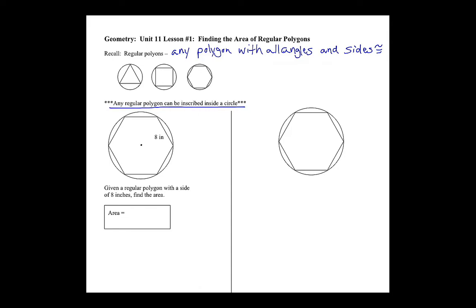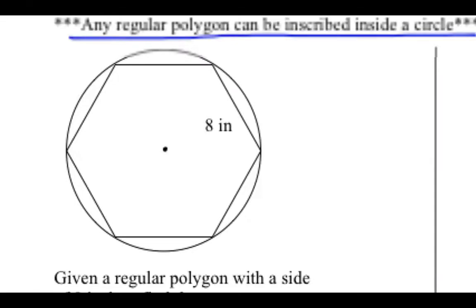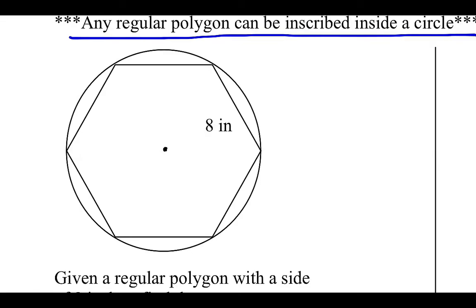So remember what the definition of regular polygon means. A regular polygon is any polygon with all the angles and all the sides being congruent. The cool part about regular polygons is that any regular polygon can be inscribed, or basically fits inside, of a circle. So we're going to take what we know about a circle to help us find the area of these polygons. So let's start with a regular hexagon where each side measures 8. You can see that I've already got it drawn inside of a circle for you. So each of these sides is 8 because that's what it means to be regular.